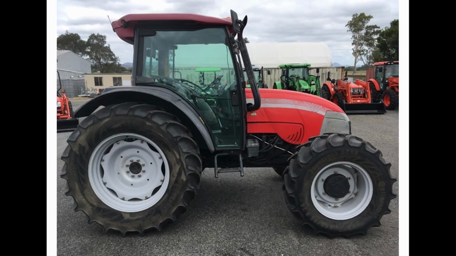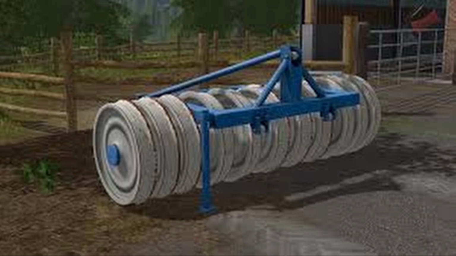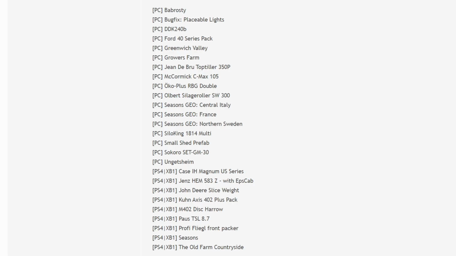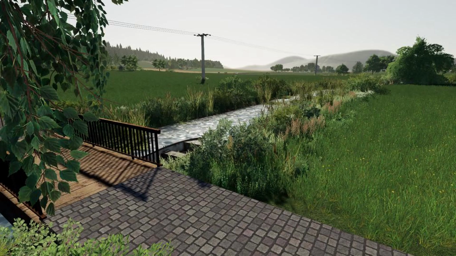McCormick C-Max 105. Ogo Plus RBG Double. Olbert Silage Roller SW300. Then we have Seasons Geos for Central Italy, France, and Northern Sweden. Silo King 1814 Multi, Small Shed Prefab, Socorro Set GM30, and then Ugachim.